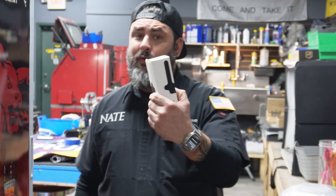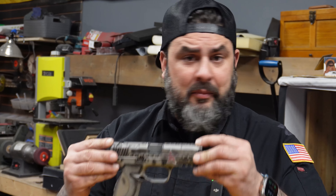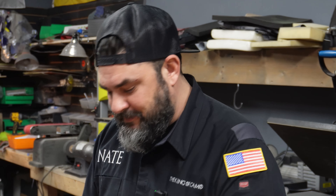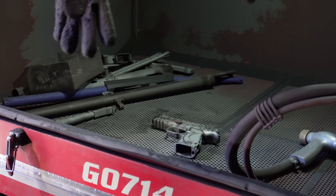Today you're going to find out about all that, and we're going to paint a gun with Black 4.0. The gun we've selected is a shop gun — it's an M&P 1.0, full-size 9mm. It's been painted three or four times here in the shop as a display gun. As I break it down and prep it for paint, I'm going to tell you a little bit about this Black 4.0.